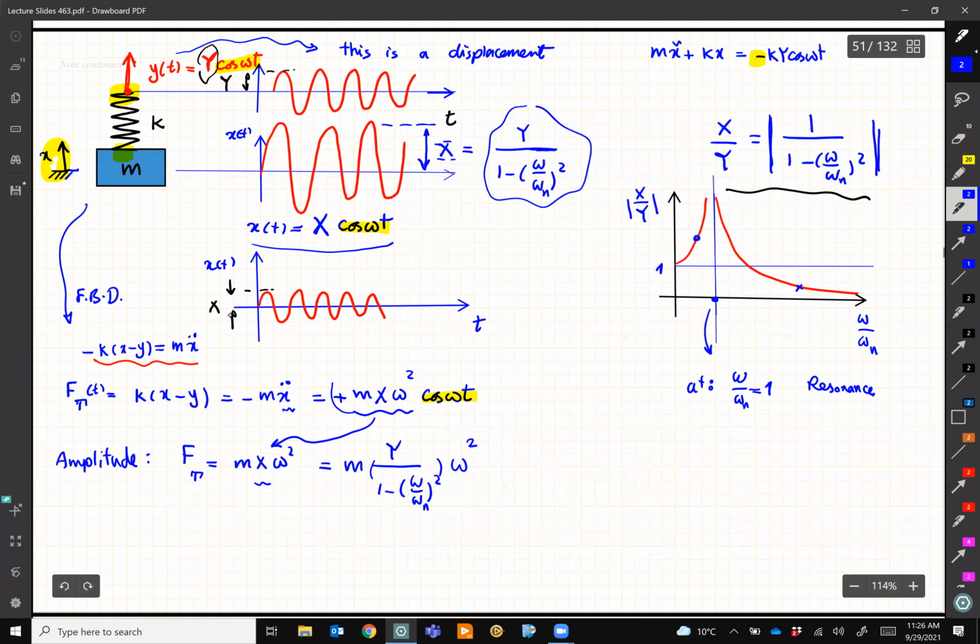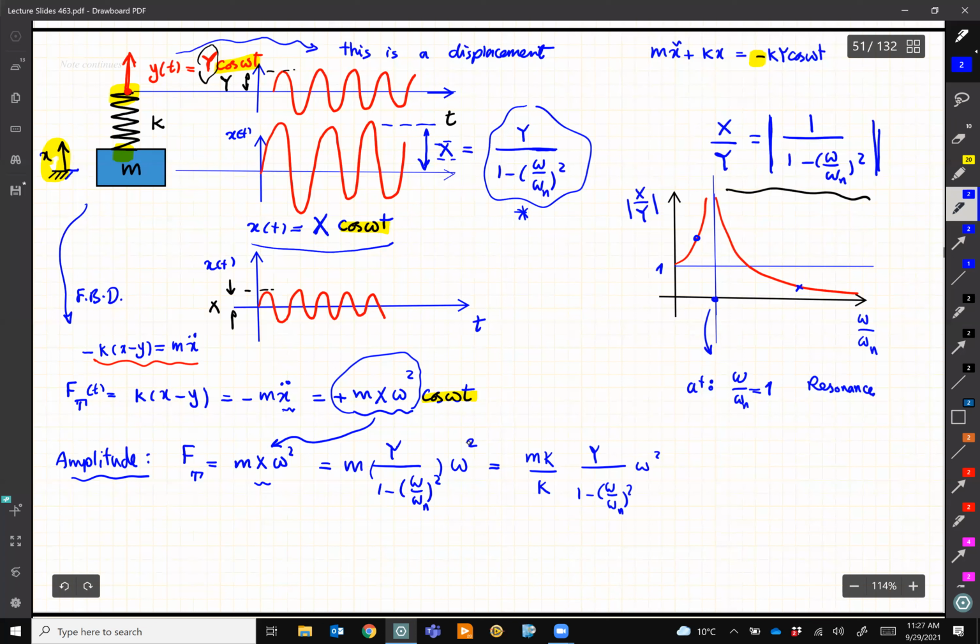So only the amplitude, we get rid of that cosine omega t, not get rid of. For now, we just put it aside. We want to know what is this magnitude, this Ft, m x omega squared. The rest is just some math manipulation. I substitute x by the function that we already found, and we put it there. Then we simplify these things. I guess we divide it by k. It was something m k over k, y, omega n squared.